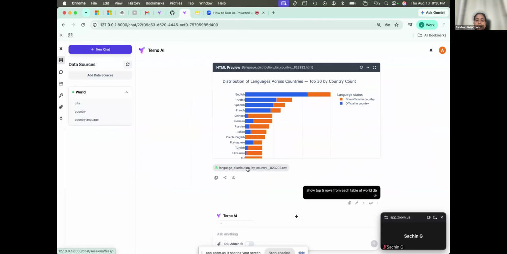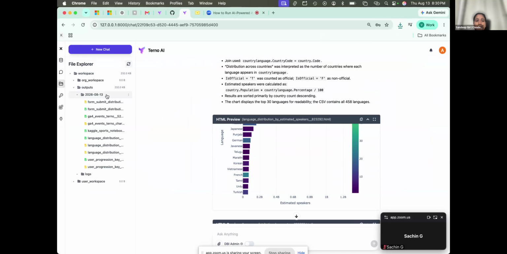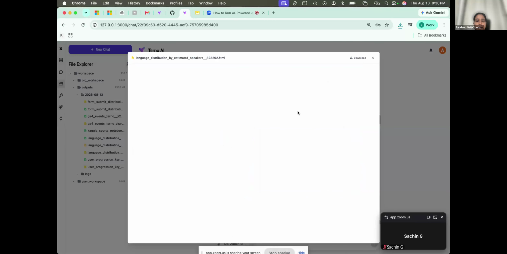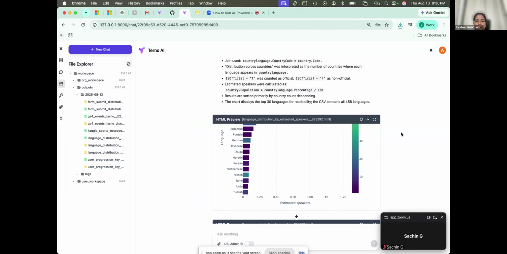And we can also directly download the files here. Whatever files are generated during the analysis will be present in this folder in the output section in today's date. So if I have to show you, it will directly show and download. So this is the preview of the visualizations.